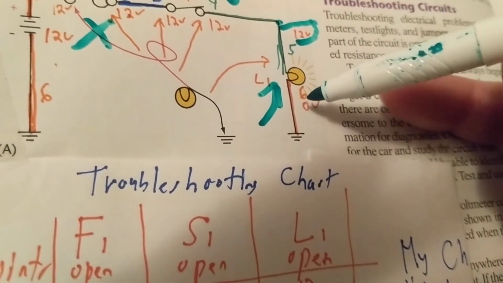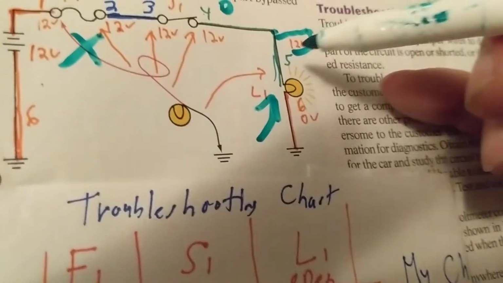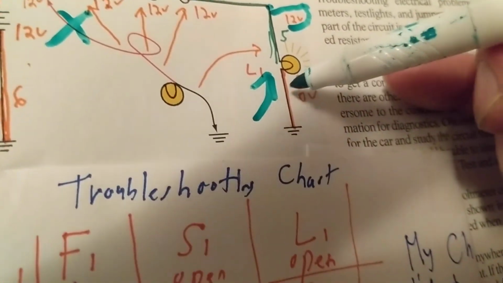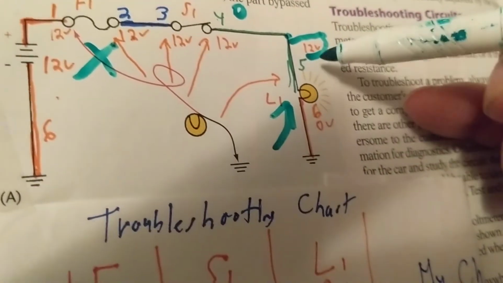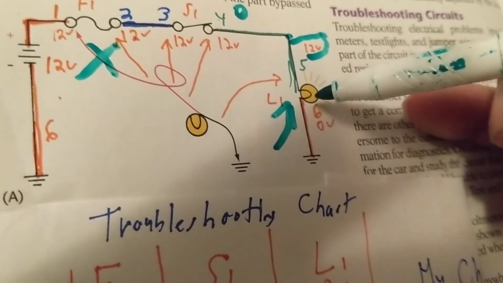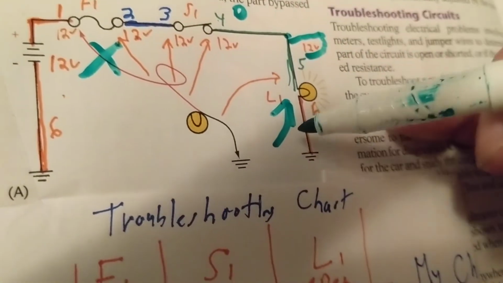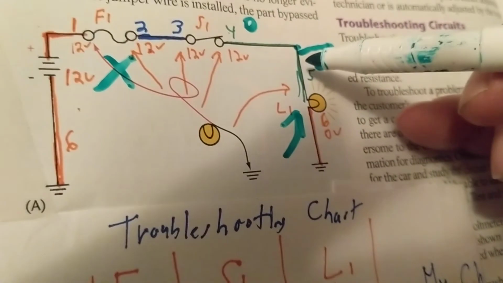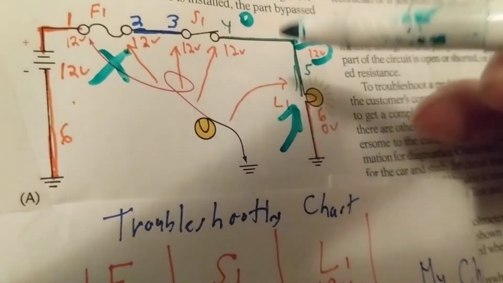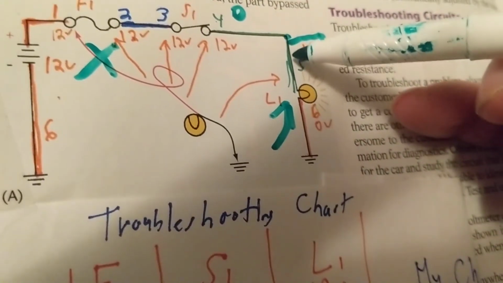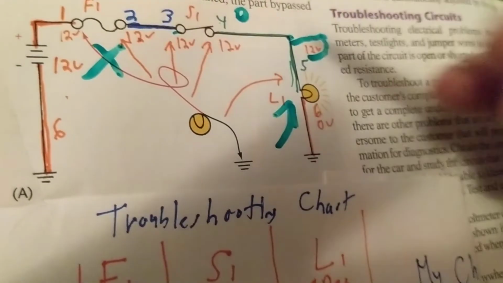Right? And I measure 0 volts over here because this is going to ground. I'm not going to measure 12 volts here, 12 volts here. This is ground. I'm going to measure 12 volts across the whole thing, which tells me I'm losing the whole thing, but also this must be open. A little confusing, but you have to understand how the circuit works. Again, if I measure 12 volts at any point, that means I'm connected to the battery. That's good. If I lose 12 volts, if this is 0 volts, I am not connected to the battery.